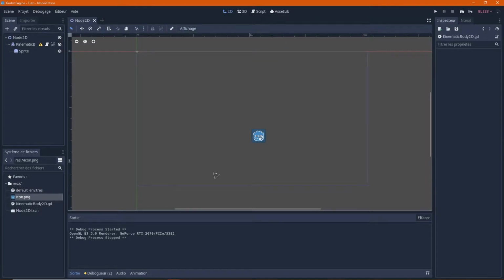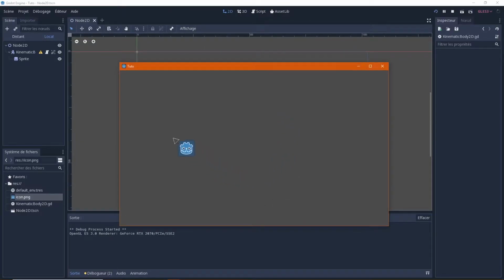Today I'm going to show you how to make a really smooth and reactive player movement in 2D Godot engine. So as you can see, it's really smooth. It avoids using a really bad technique that I previously used, that was teleporting the player to the position of the mouse.